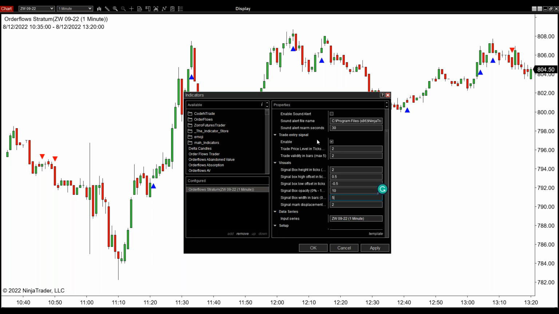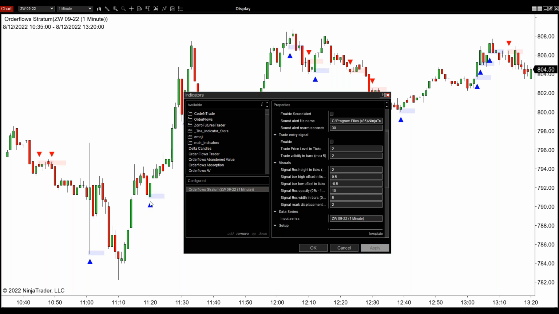Now there's this other thing called the trade entry signal, right? That is on, that's checked. So even though this is the signal bar, the buy signal or the sell signal is appearing in the bar afterwards because the bar is closed and it's starting to move by a certain amount of ticks over a certain amount of bars. What that means is it's going 2 price levels, 1, 2, over the next 2 bars, 1, 2. If I have this turned off, it will appear actually on the signal bar. Right here.